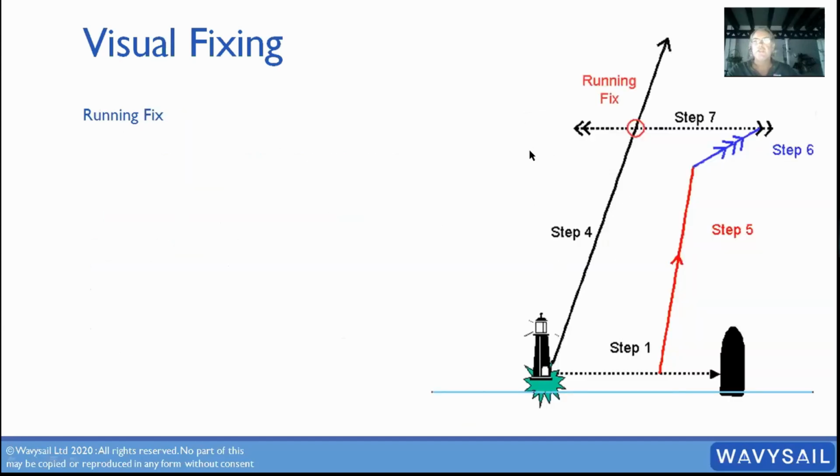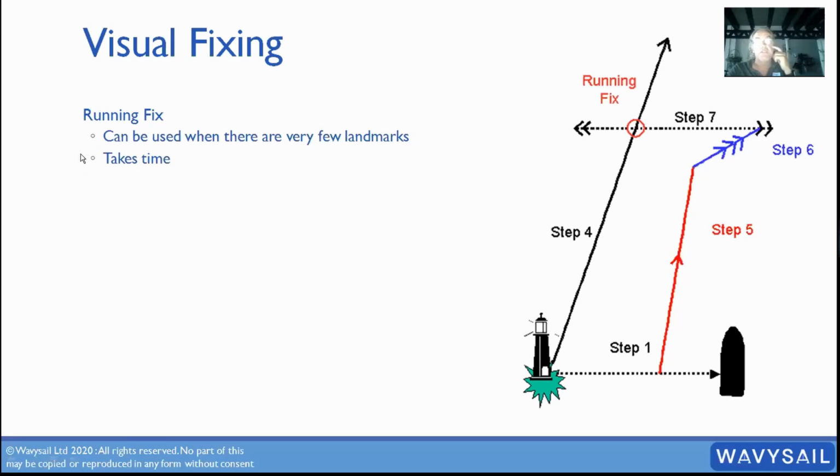And you get something called the running fix. I'm not going to go into much detail with it, but what you use it for is when you have very few landmarks. So you time yourself and you get a different position. We're not going to go heavily into that now because it takes a while to get right. The thing with that running fix is it's not instant because you have to move. And the other thing is it can be used very effectively at nighttime when you've only got one lighthouse. The way it works is you sail here, take a bearing on your lighthouse, that's your course, there's your tide, take your second bearing, copy your first line exactly where your second line is, there's your fix.